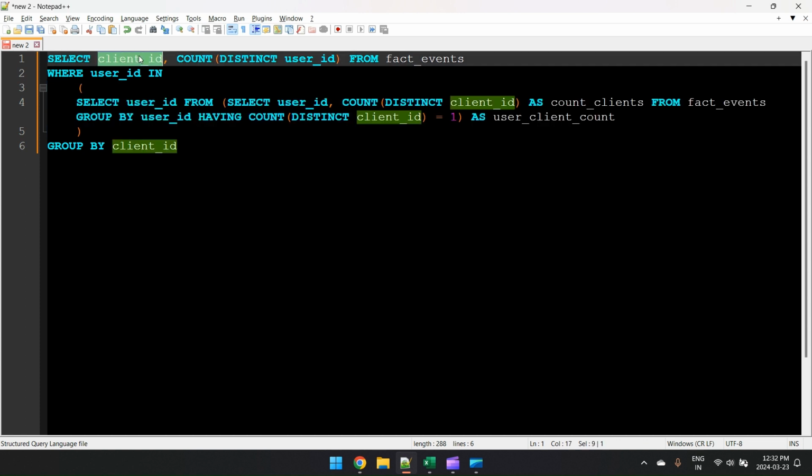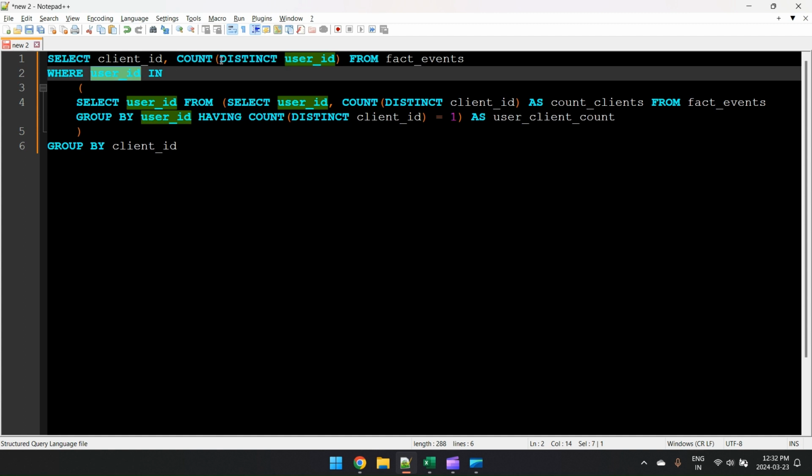So all the outer query does is it goes back to the original table and finds out for each client ID, desktop or mobile, the distinct number of users, making sure that before counting the distinct users, it only uses those users who had ever logged on from only one kind of client, either a desktop or a mobile.